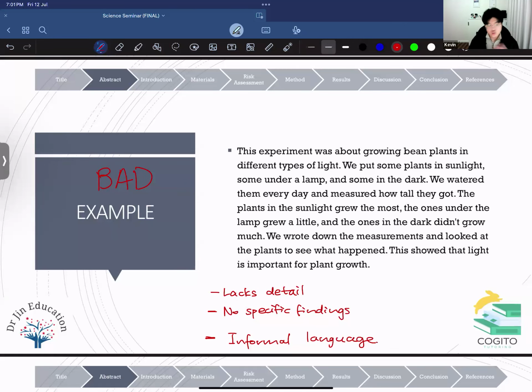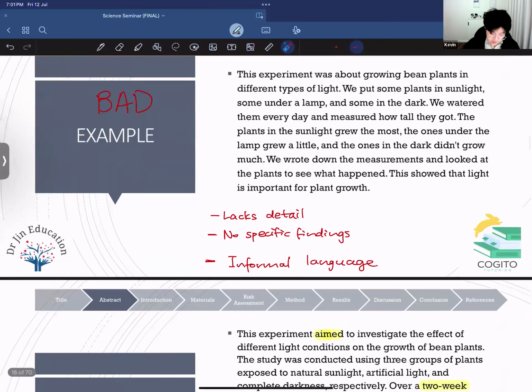Okay, so whenever you write a science experiment, try to avoid saying we, like I did this, we did this. Instead of saying we and I, you want to try to use a passive voice. A passive voice brings the attention away from the actual people, but rather focuses on the process. So instead of saying we measured the temperature, you can say the temperature was measured. So use the passive voice.